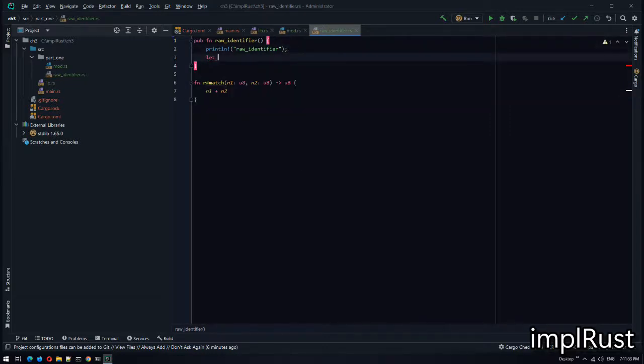Let us call the match function with an argument from the function raw_identifier.